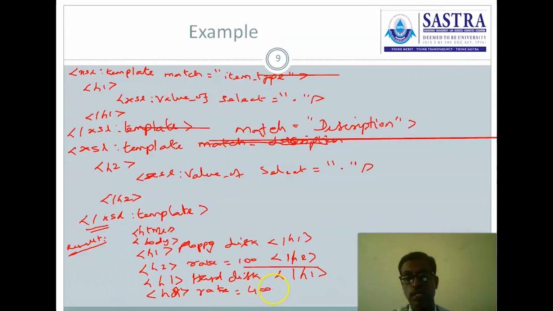I couldn't remember the rate we specified in the previous slide. So H2, and then the closing tag of body, /body, and then /HTML. This is the transformed document. After that, you are able to execute this in the browser.